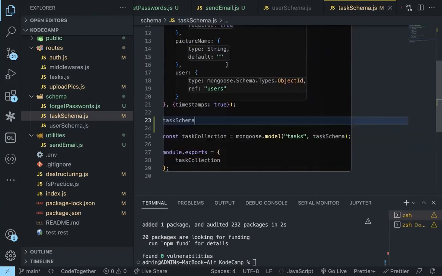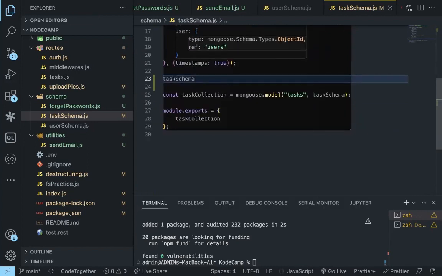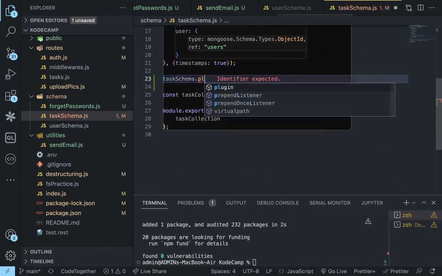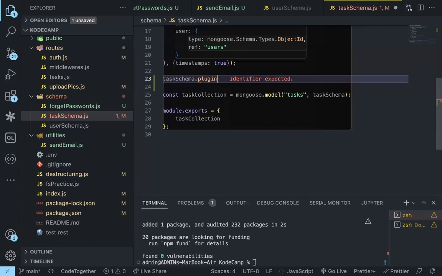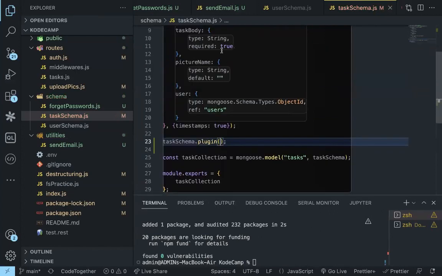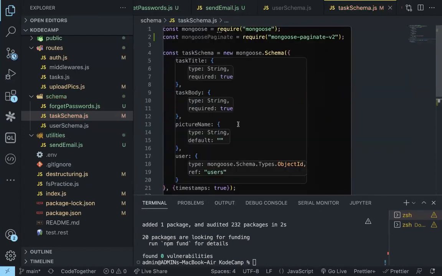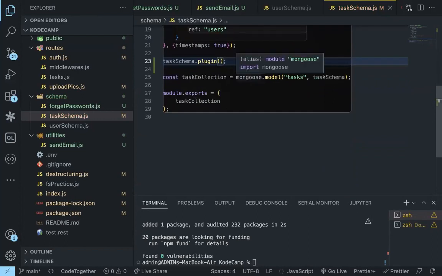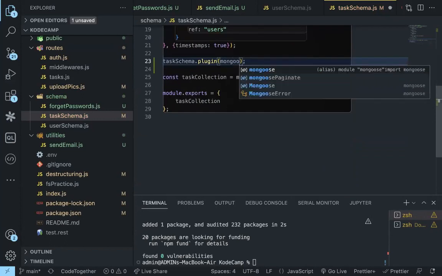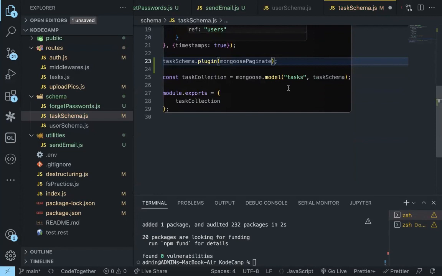We'll say taskSchema.plugin, and then inside the plugin we write mongoosePaginate. Well, that's all, but we are not done yet, right?